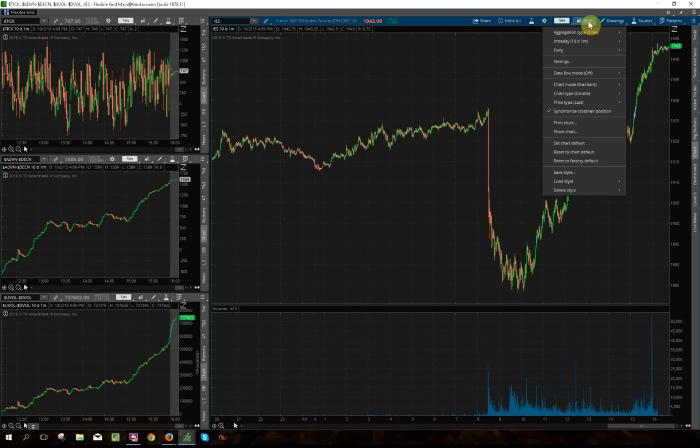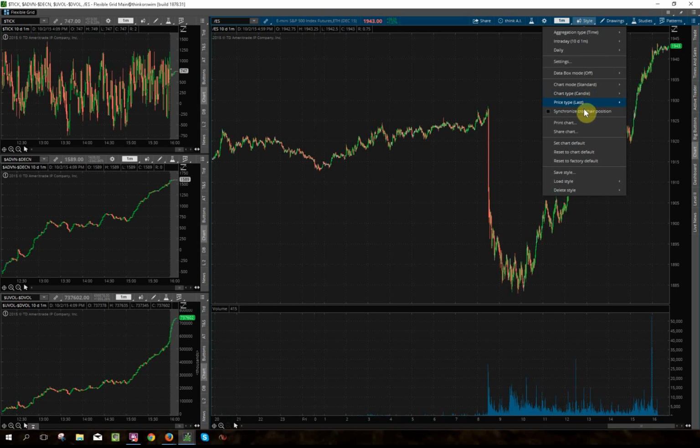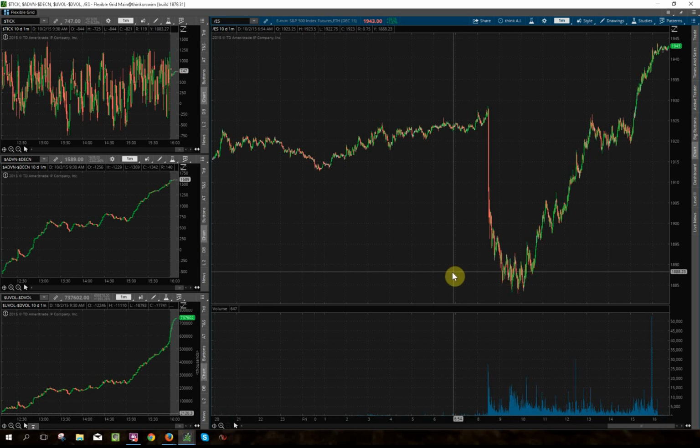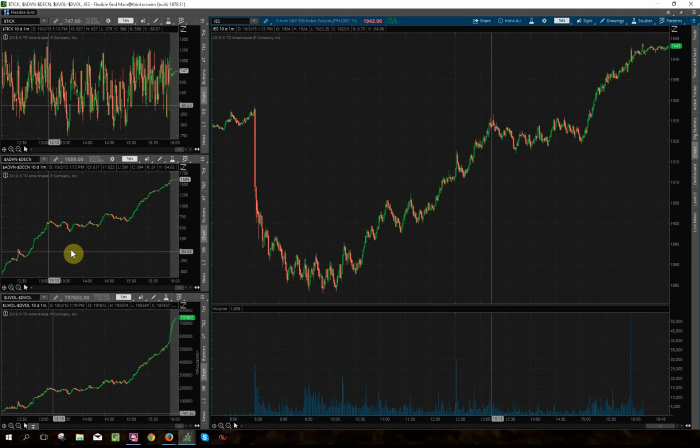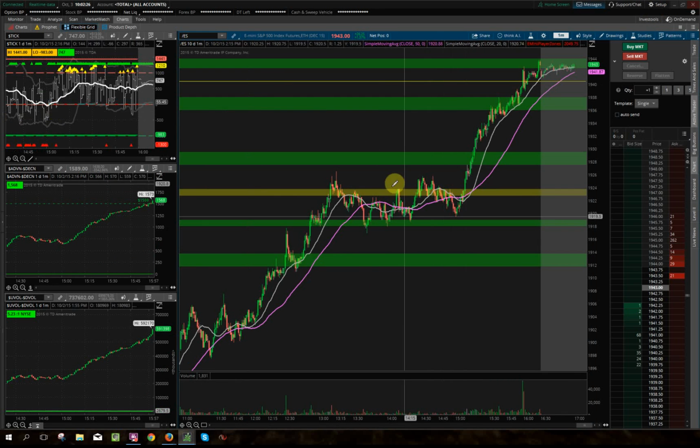And if you go to style again, it'll show right here in this menu as well. So you can turn it off if you want. As you can see, it only shows in one at a time. If you turn it back on, you can see it in all of them, as long as the time base is synchronized and exactly the same. So that's the basic setup for how to make it look like this.